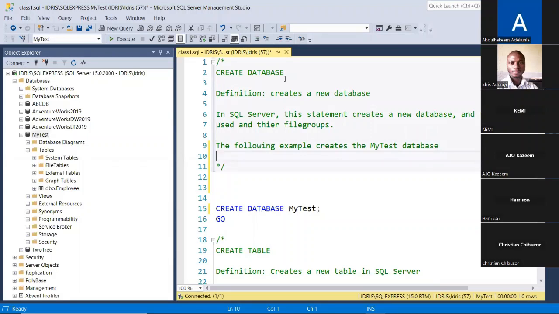Now, moving forward, we have the CREATE DATABASE statement. The purpose of the CREATE DATABASE statement is to create a new database. Whenever you use this statement, you want to create a new database in SQL Server.